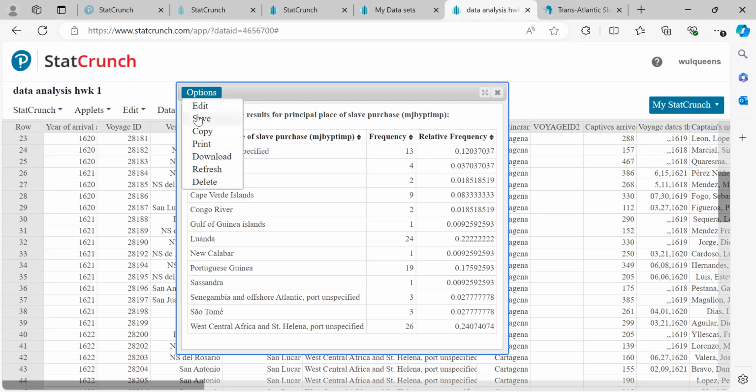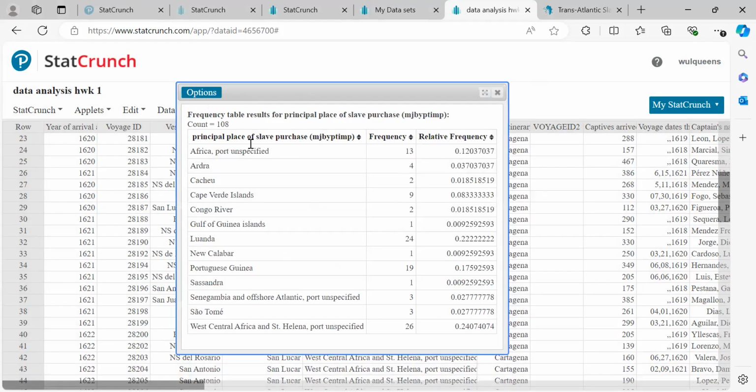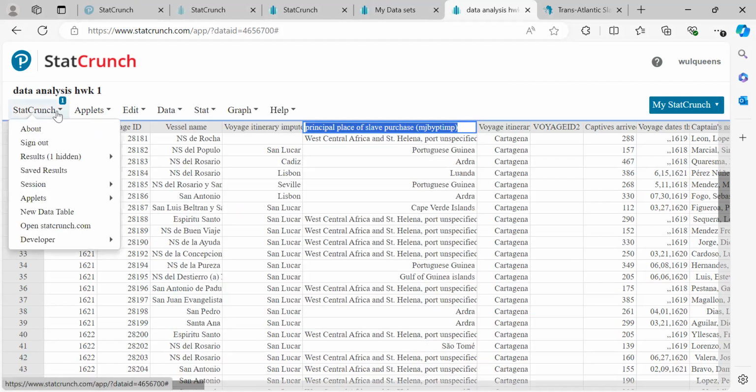You can also copy this and copy a graph, based on the options. Anyway, you will need to attach this table in your first homework for the data analysis. And let me close this. It will be back into here as one of your results.